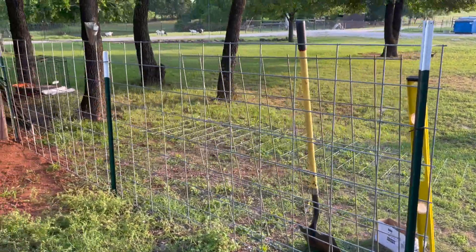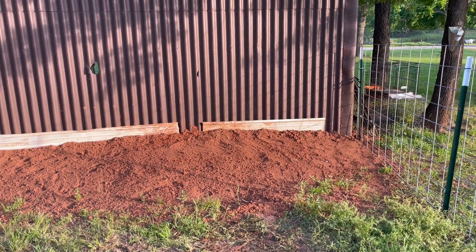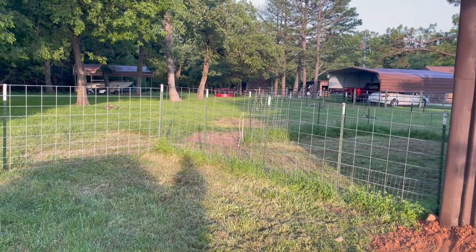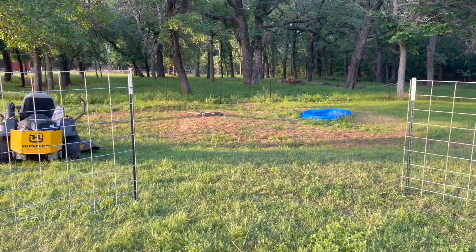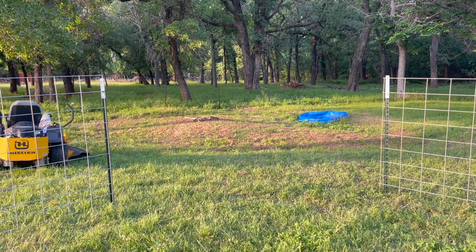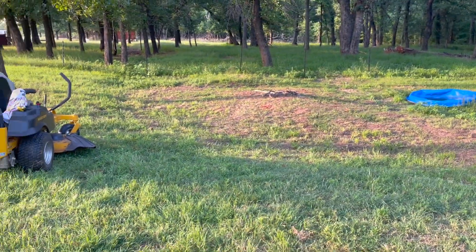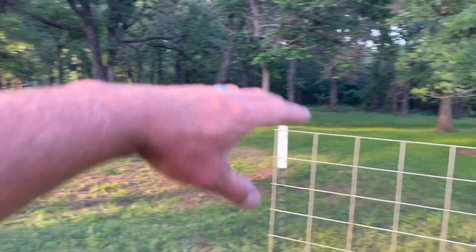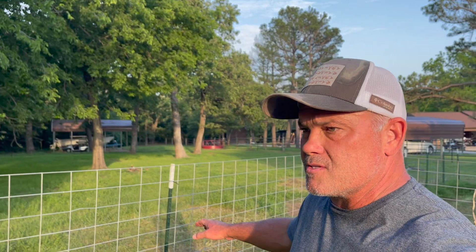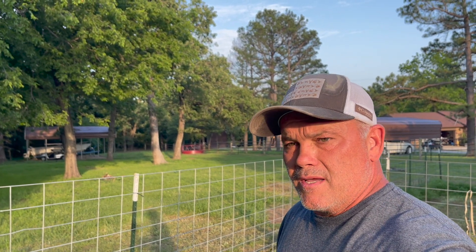Let me show you the structure of the pen now. We did add a lot of dirt and covered all that up so now the air won't go through that lean-to. We are using that cattle panel there and this one I just put up is going to be a gate area. I don't need to put a gate in today because I want them to go in and out of here. Megatron's going to be on this side and Chip's going to be on this side - they'll be separated for the time being.